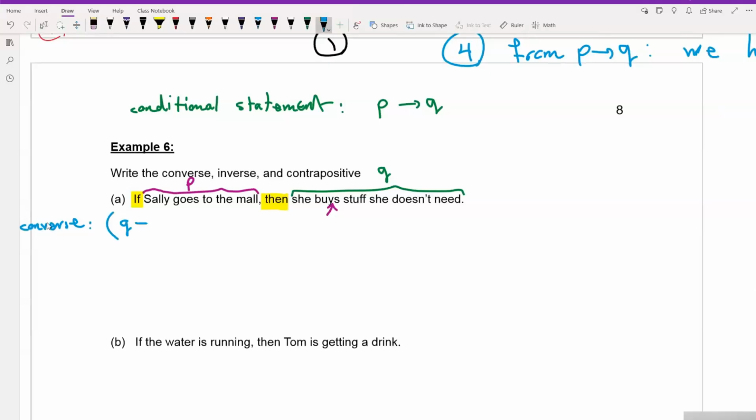This is what we have for converse, is Q implies P. Inverse, adding negation, here again negation. Now contrapositive, switch and add negation.